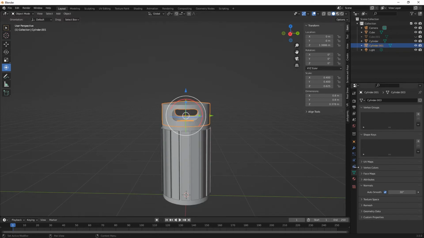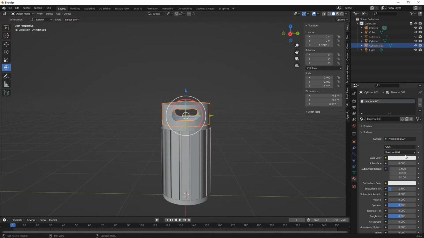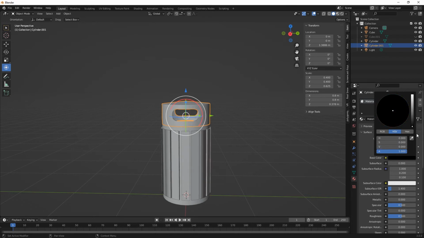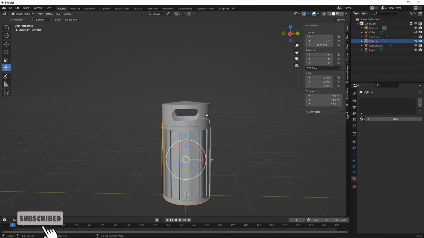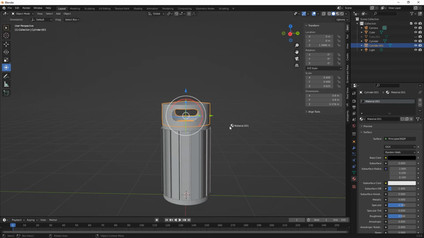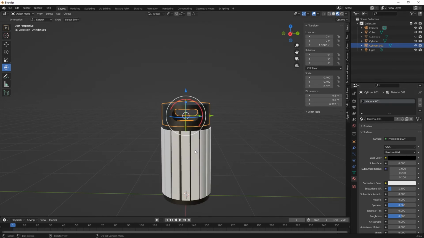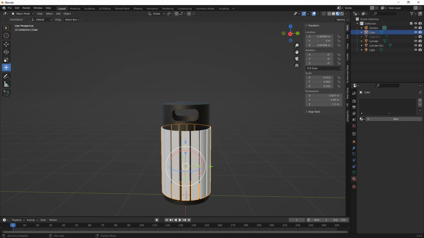Now for material, this piece and the base. So this is going to be black. We'll leave the specular up because we need a little bit of shininess on it. And I'm just going to drag this over onto the base there. And then these are going to be a wood.